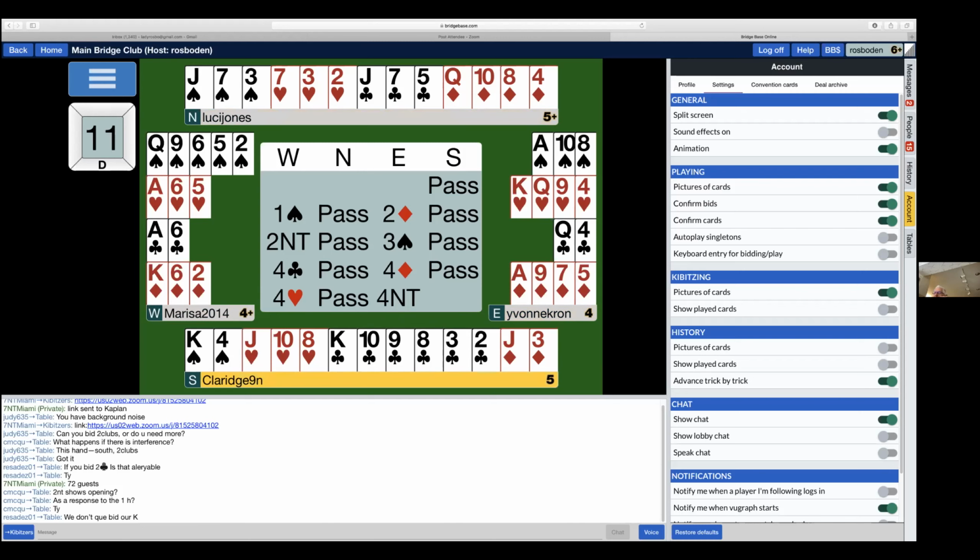Two and the queen. I got pass first. So all the kibitzers can see Marissa's hand. 5 spades, you're playing key cards. So this is 2 key cards plus the queen of trump. She's already shown the ace of clubs and the ace of hearts, so no king of spades. So we do not belong in slam.